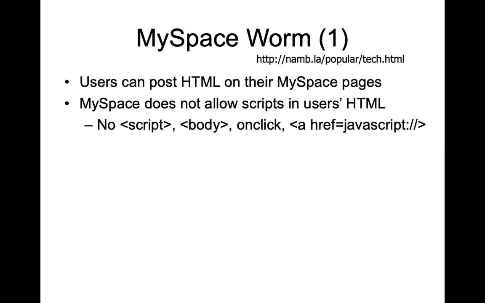So the key thing about the Myspace worm is that it is the fastest recorded worm spread in history. So what did the worm do? Well, it didn't do anything bad or malicious. Myspace, as I told you, is a social networking website, and there was this user called Sammy on Myspace. For some reason, they felt that they did not have very many friends. So what they thought was, and they found this cross-site scripting vulnerability.